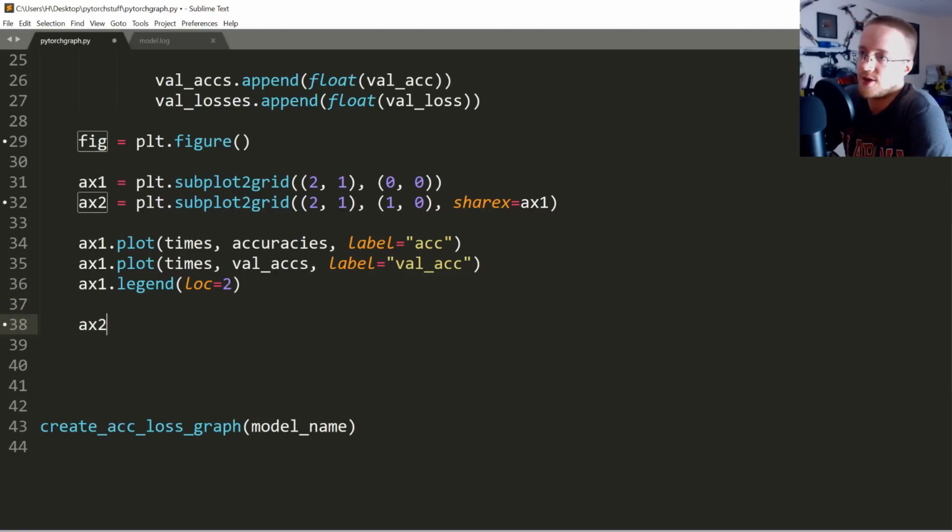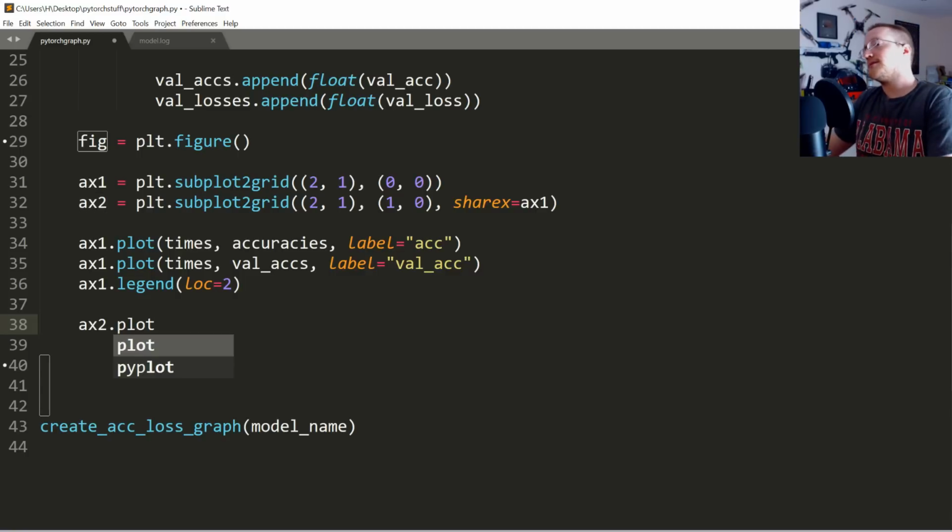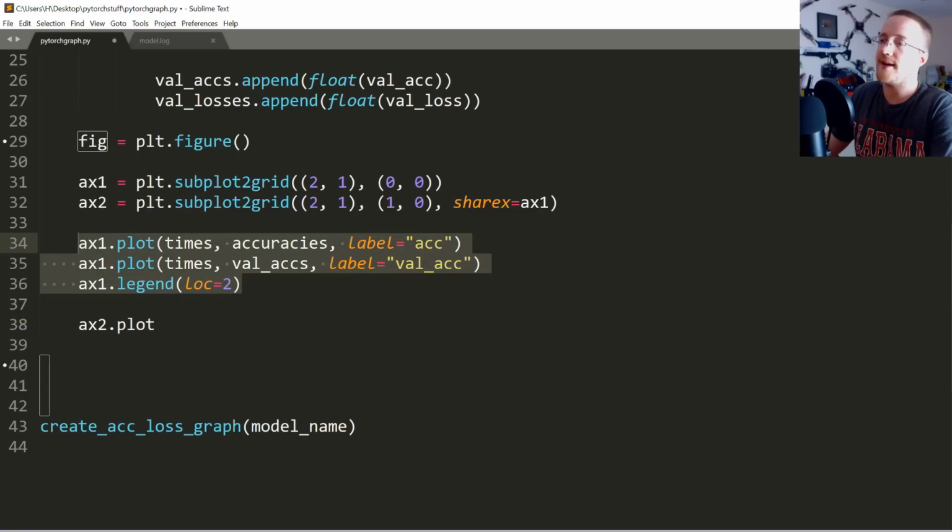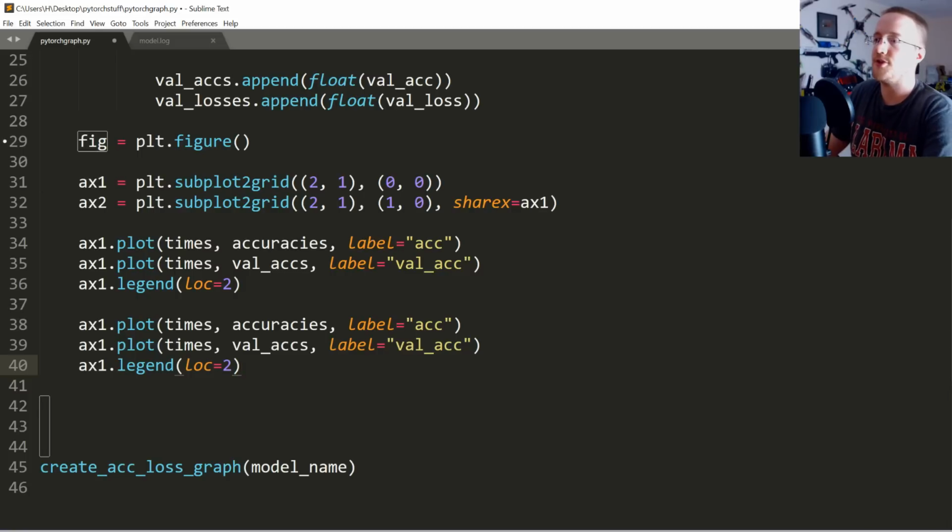And then ax2.plot, and I kind of want to copy and paste. It's going to be a lot of editing, but let's do it. So it's ax2, ax2, ax2, and then it is times. It's always times, but then here we want to say what is it?